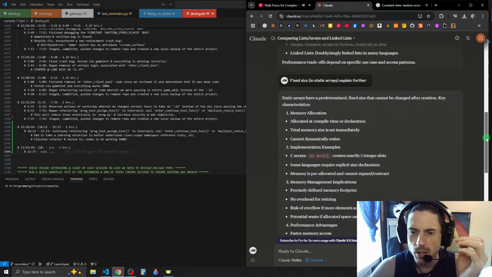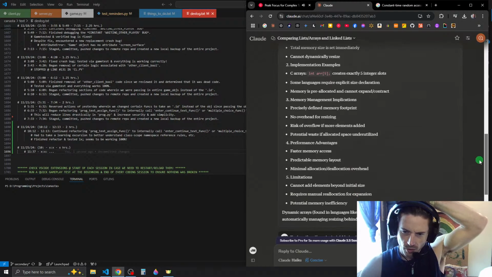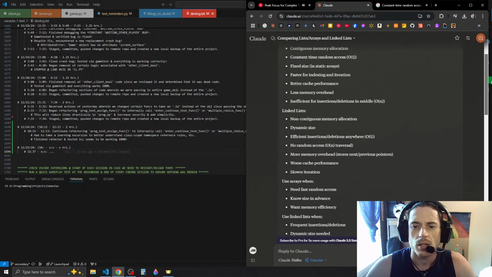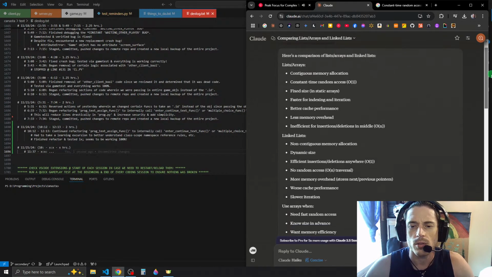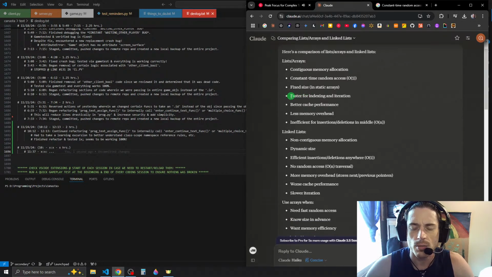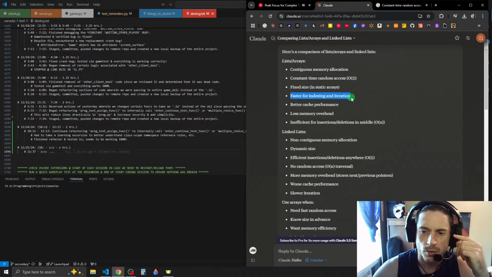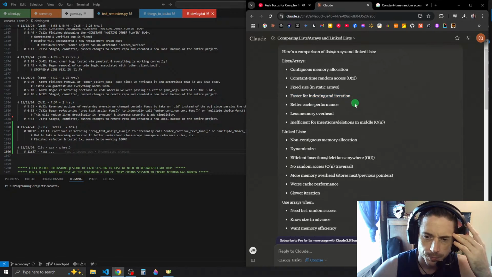Static arrays are predetermined and they're faster. Okay, I get it. Now we have the rest of these bullet points. Faster for indexing and iteration. So regular list arrays are faster for indexing and iteration. That seems to make sense.